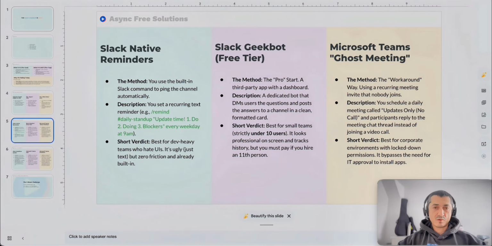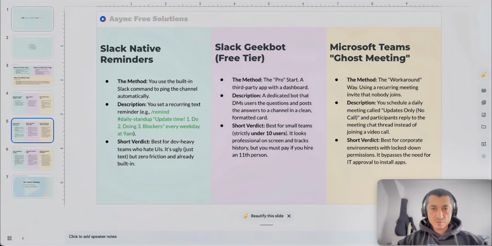It is best for development heavy teams who hate the UI, I'd say. Obviously, it's not super pretty, but it's a very good way of just having a full record of everything that is happening. As a Scrum Master and Project Manager as well, it's good because you can see very quickly if there are any blockers, if you can help or react or take action on any of those items. It's going to be super easy for you to notice that.